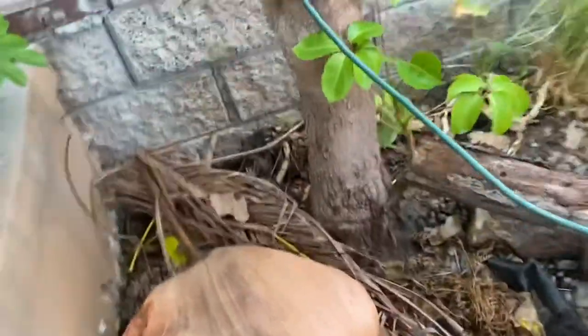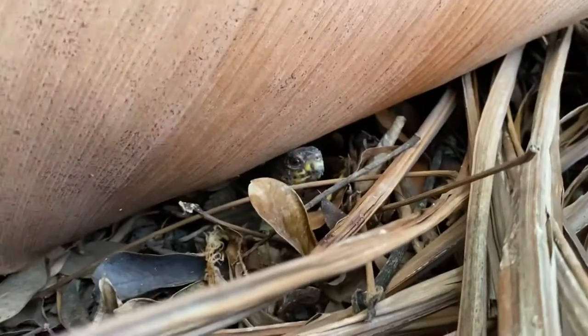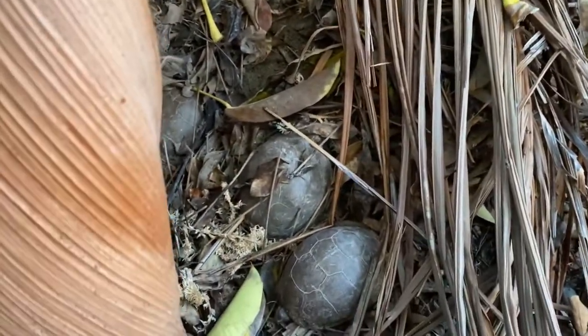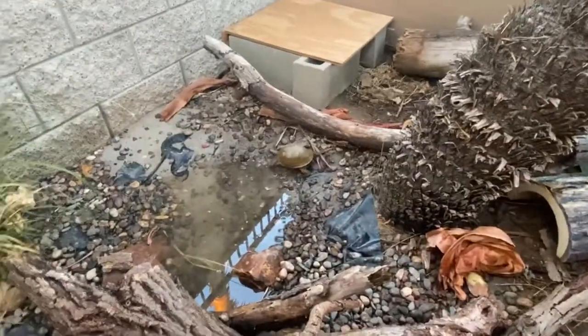Right now it is late November and our box turtles will be going into hibernation. As you can see, they're very buried. For hibernation, you want to make sure they have enough leaf litter to keep them insulated and safe, maybe some hides insulated on the inside with sphagnum moss. Before they go into hibernation, make sure your turtles are healthy — check for signs of sickness like eye issues or discharge from the nose. You'll notice they stop eating as much and stop coming out, which tells you they're getting ready for hibernation.